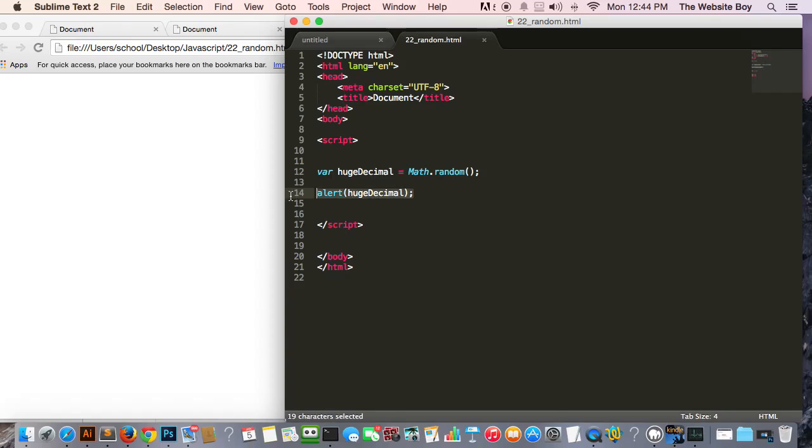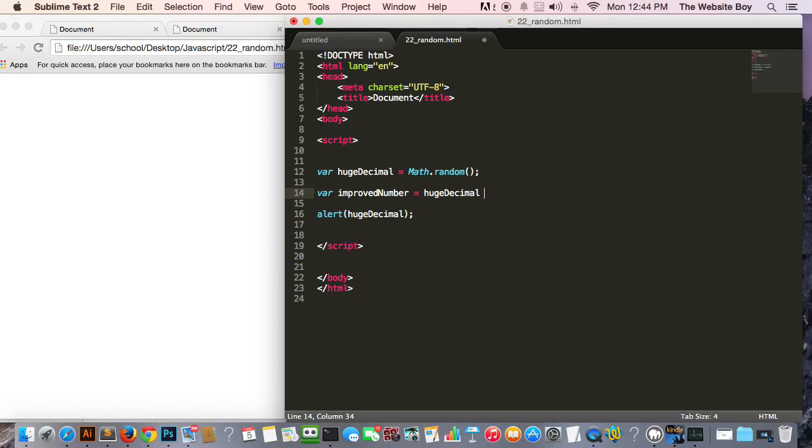Well, first let's improve this. Let's make a new variable, and let's call it improved number. How do we change it? Let's actually use a multiplication on it. So let's say, for example, I say huge decimal times 6.